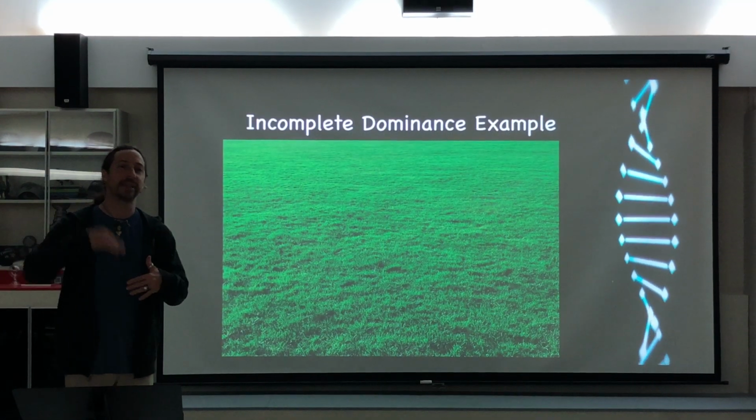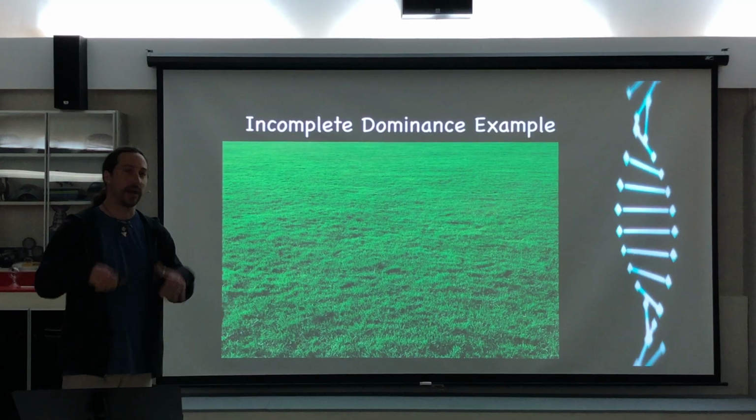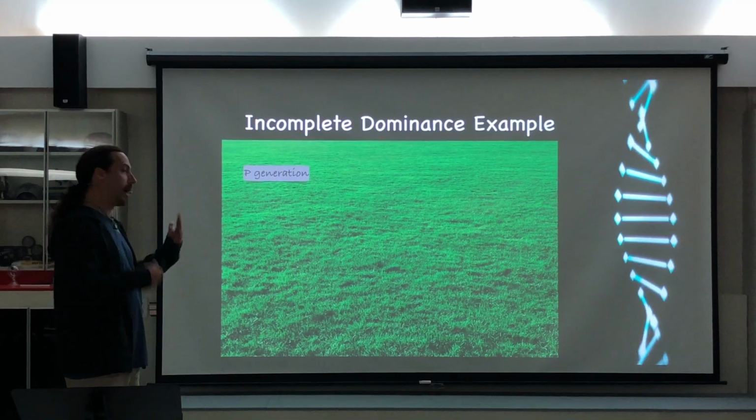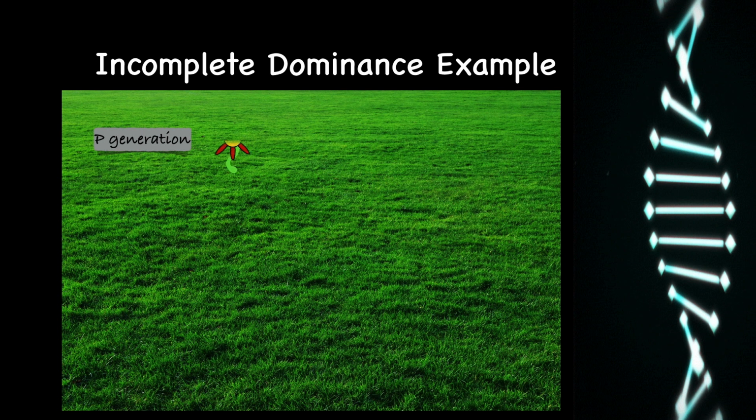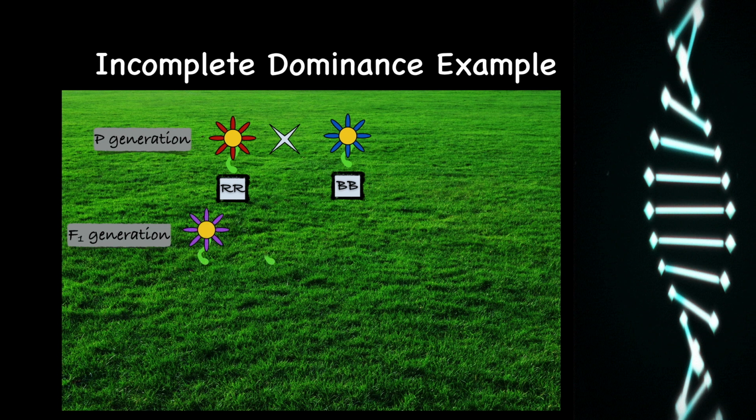So if we were to go to that same field and take these flowers, we start with the parent generation again. We take our red parent that's homozygous for red. It's the only way that we have a red parent. And then the blue parent, which is homozygous for blue. Again, the only way it can be blue is if it's homozygous. If we were to cross them, then in the F1 generation, it would do exactly what you would expect. Every one of them would be heterozygous, which means 100% of the offspring would appear violet.